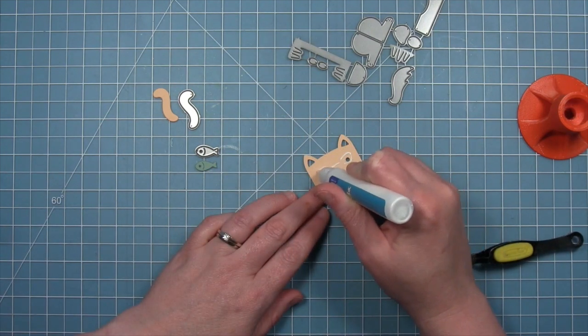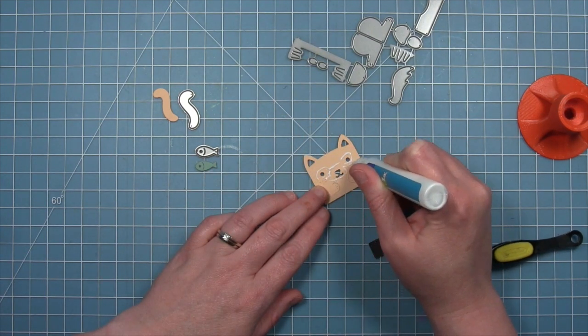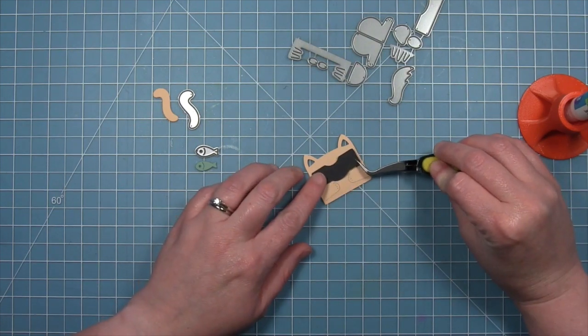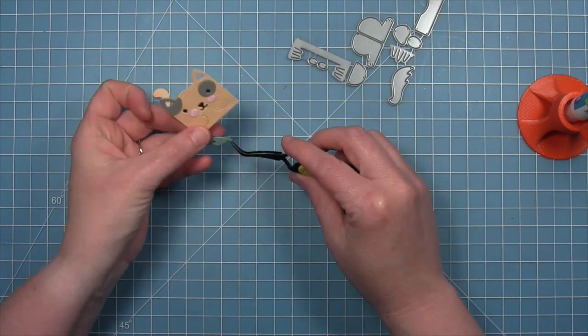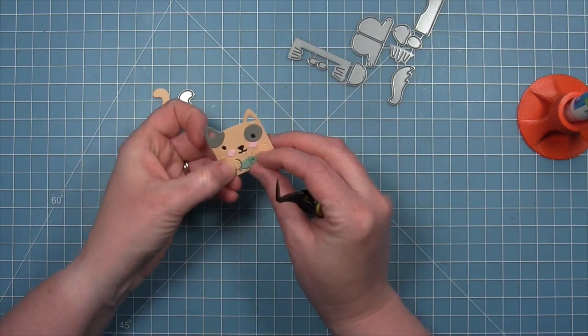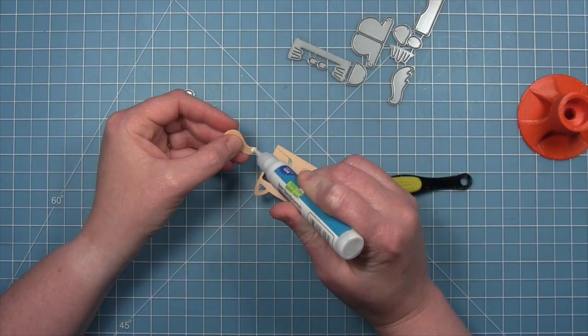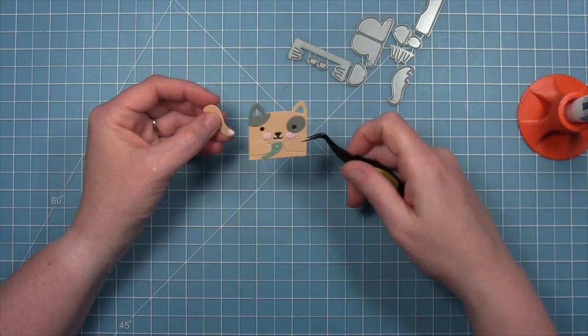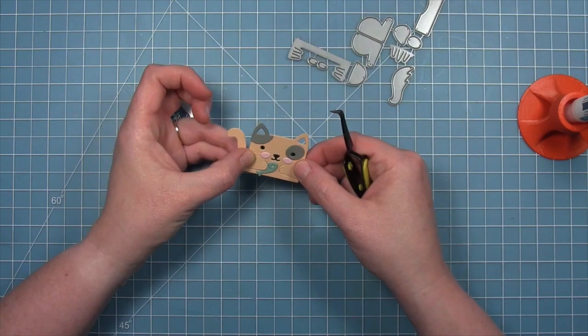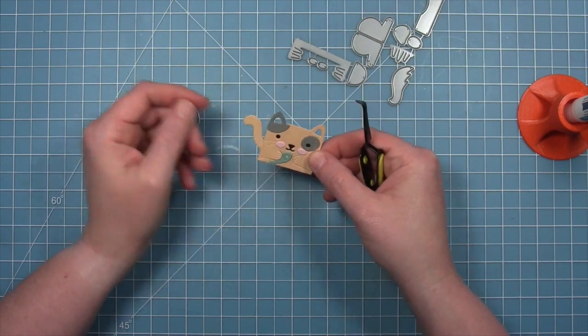So we're going to take that middle piece of that whole puzzle piece that fits in to add the color. We've die cut that from some black cardstock, and we're going to layer that over the eyes and the nose. And then we're going to give the little cat a little fish to hold. So that's cut out of some mermaid cardstock. And now the tail this time, we're going to attach the tail directly to the cat face since we're not going to be adding this to a box.